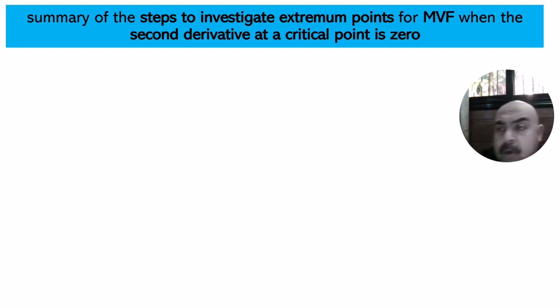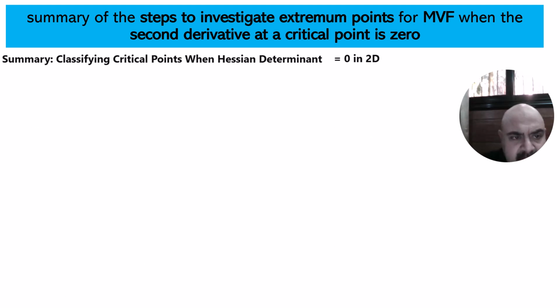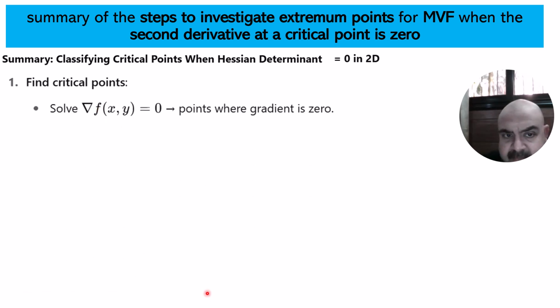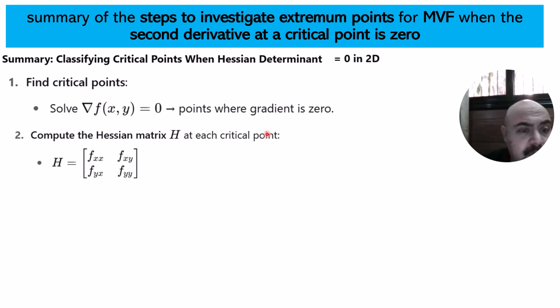Okay, I want to summarize these steps because it has a lot of special cases, and it will need you to be focused directly with every step. I will need to summarize these steps. Let's do that. So, summary of the classification when you have a failure. First of all, you will get the critical point. Let's repeat the story from the beginning. I will get the gradient vector, putting it equal to 0. These points where the gradient is 0 are the stationary points.